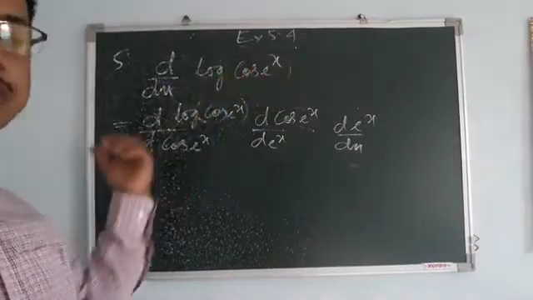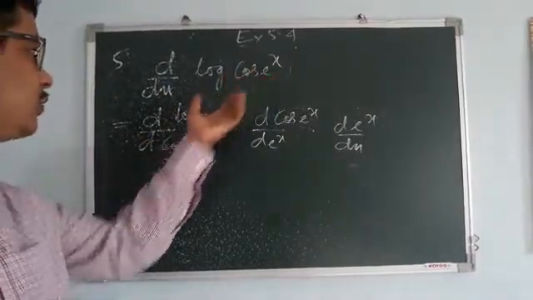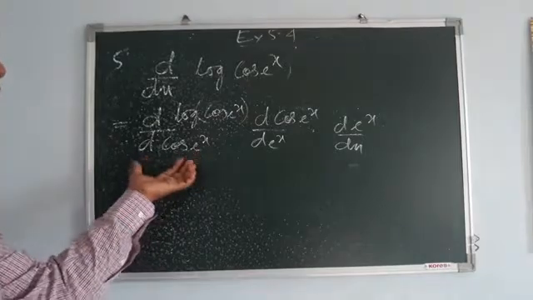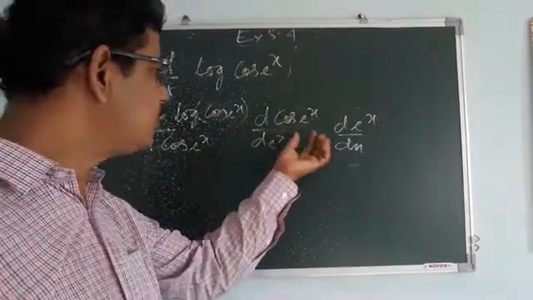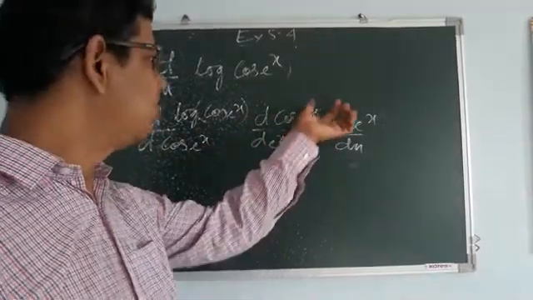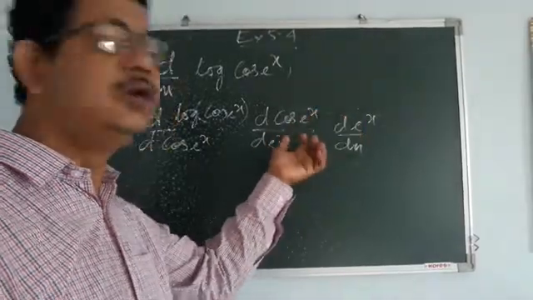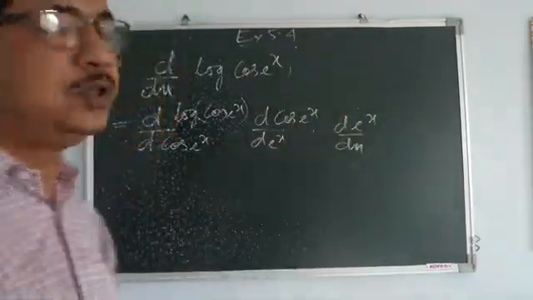We know log x with respect to x, so think of this as x, then with respect to this we have to do. This we have written, then cos x with respect to x we know. So in place of x, e to the power x, definitely we need this one to neutralize, we have to write like that.